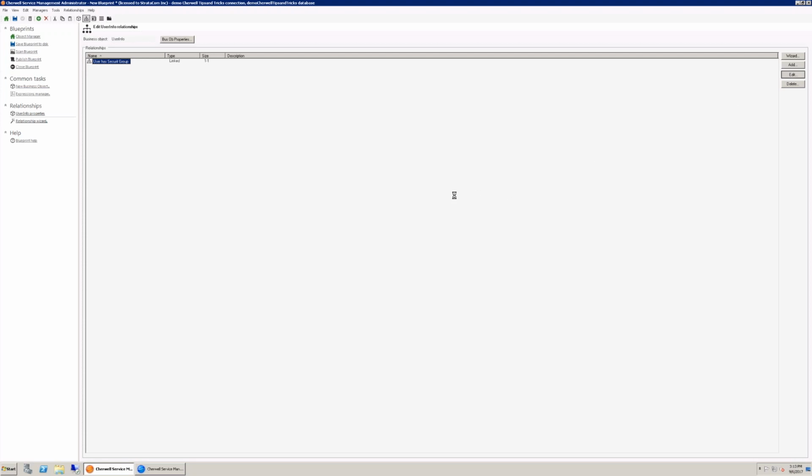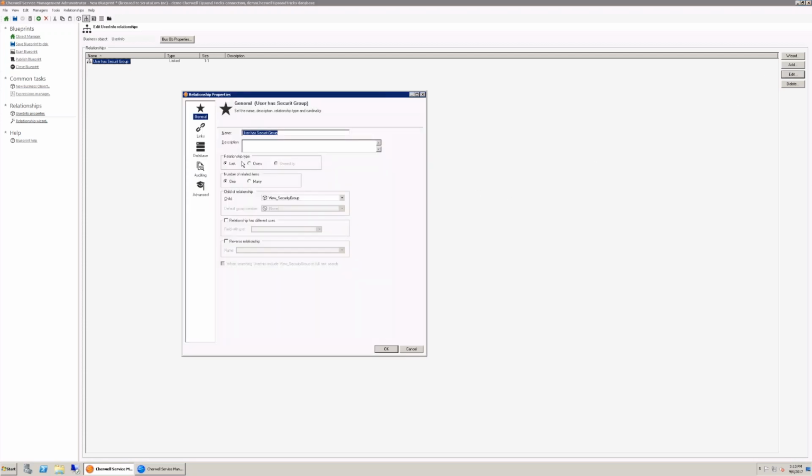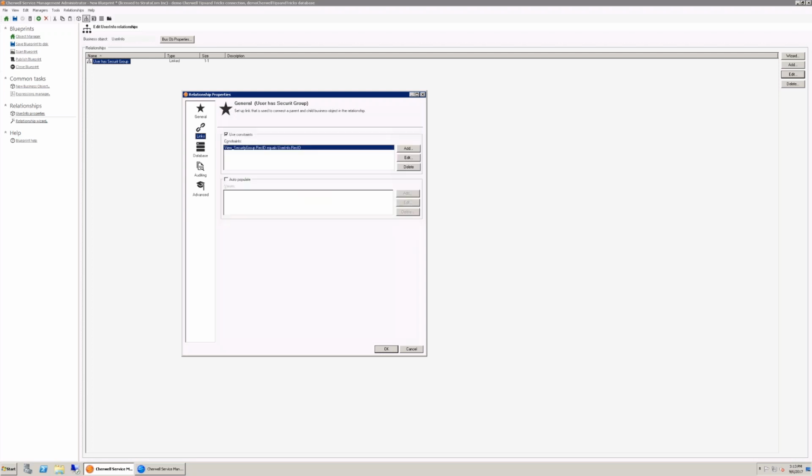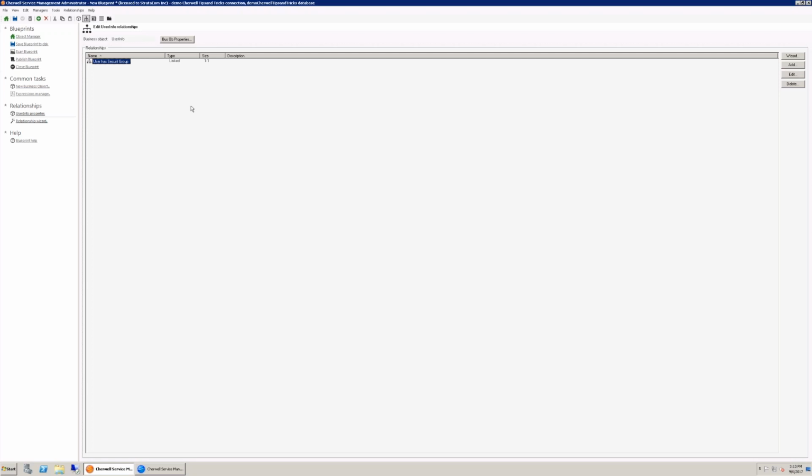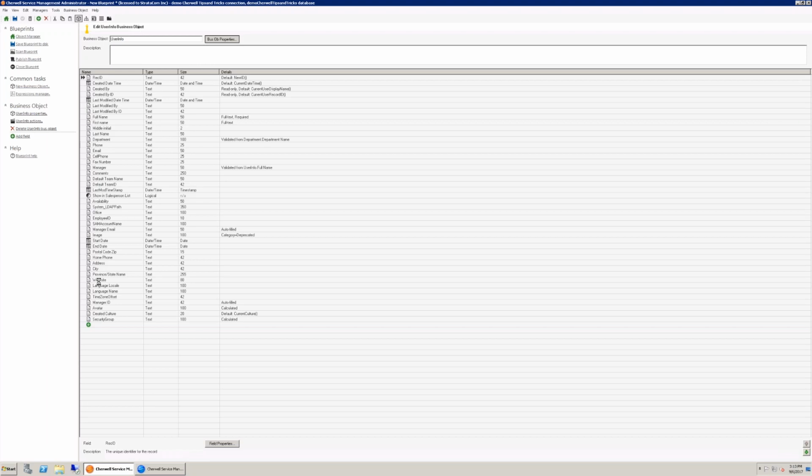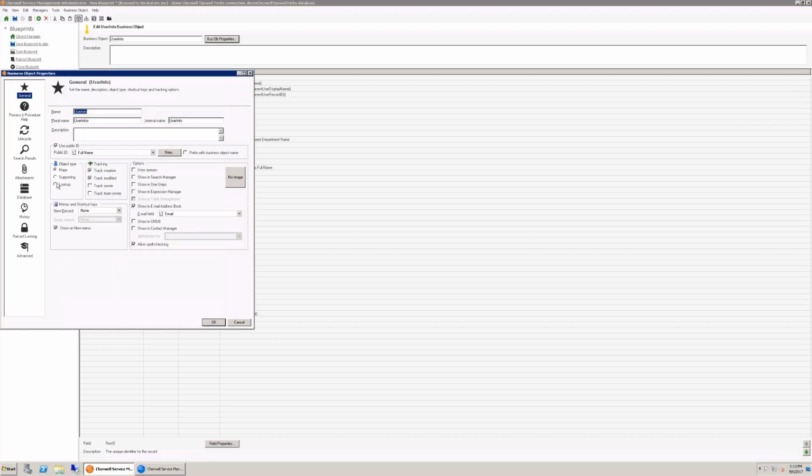And if I edit that, I can then say it's a link, it's a one-to-one, and here's where it comes from. So it's user info has view security group, and then on my links page, I'm going to specify what actually creates my link between these two objects. And so once I've actually done that, I don't need this to be a major business object anymore. I can go ahead then and demote it back to a lookup.